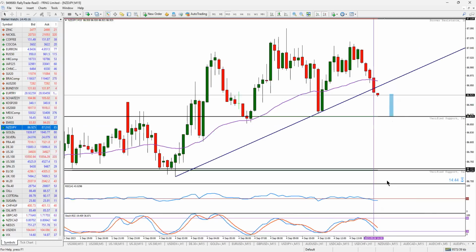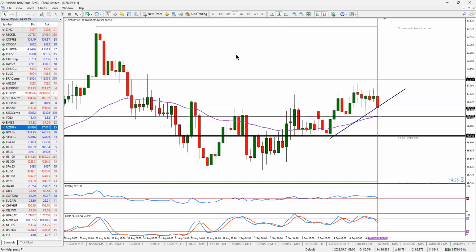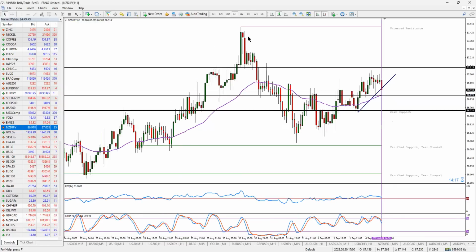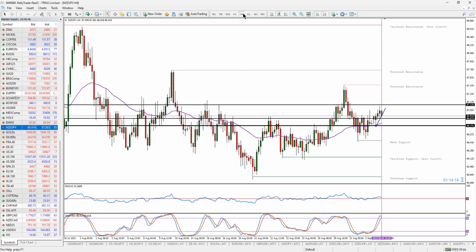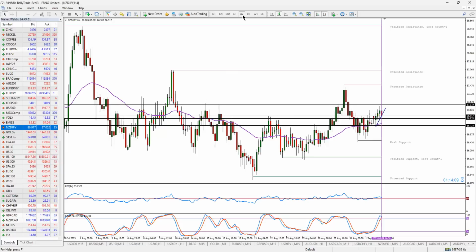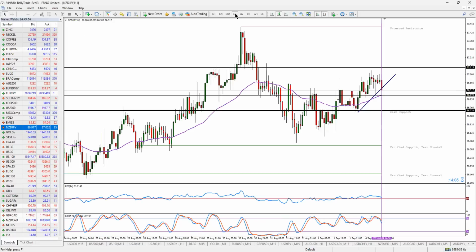Look, the candle has gone below the moving average. RSI is below 50. This one has crossed downwards. So it's looking likely to get to this verified support before there's any likelihood of a buy, right? Okay, the 4 hours time frame too is still above 50. I use 1 hour, and the 4 hours is still above 50, that means we are in an uptrend, right?